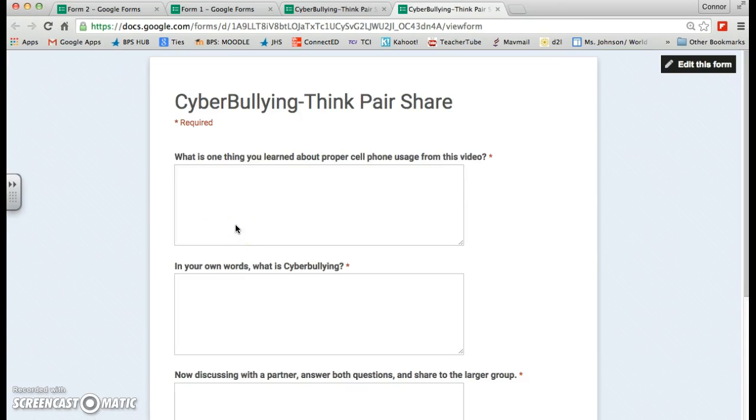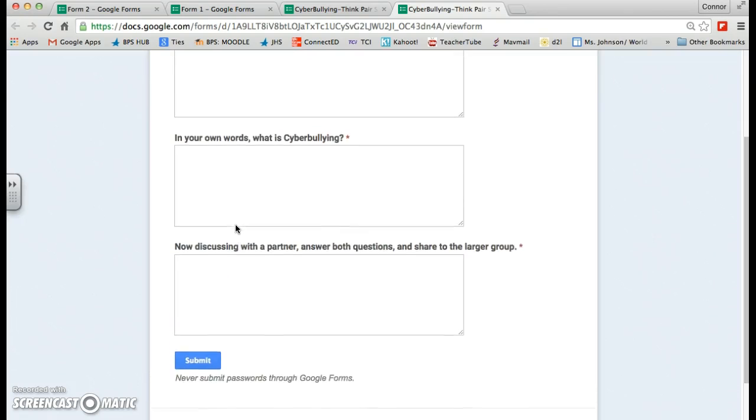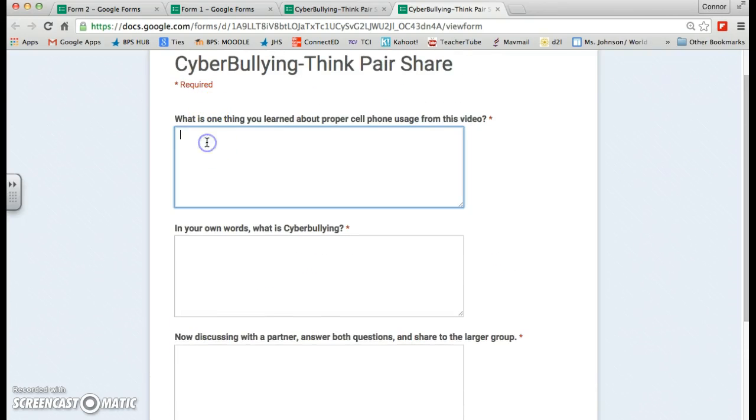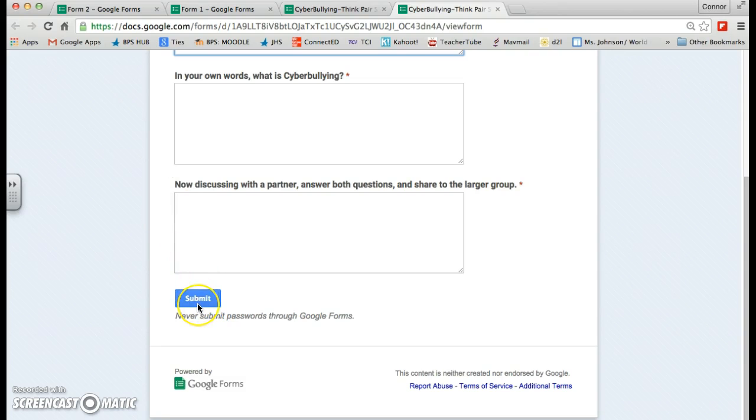This is what students will see your form as. As you can see, I have my 3 paragraph questions. They can then click and type in the form if they'd like. If they want to change their answer, all they have to do is delete and redo. Then when the students or whoever is filling out the form is done, they'll hit Submit. Like all Google creations, Forms saves automatically. You are then all set to give out your Google form.